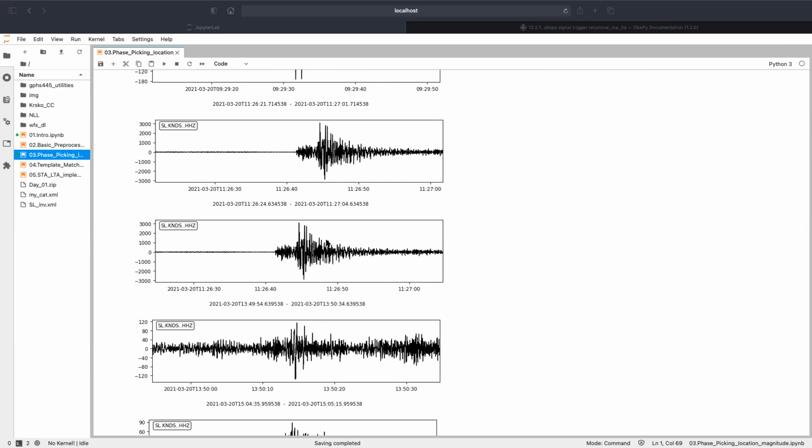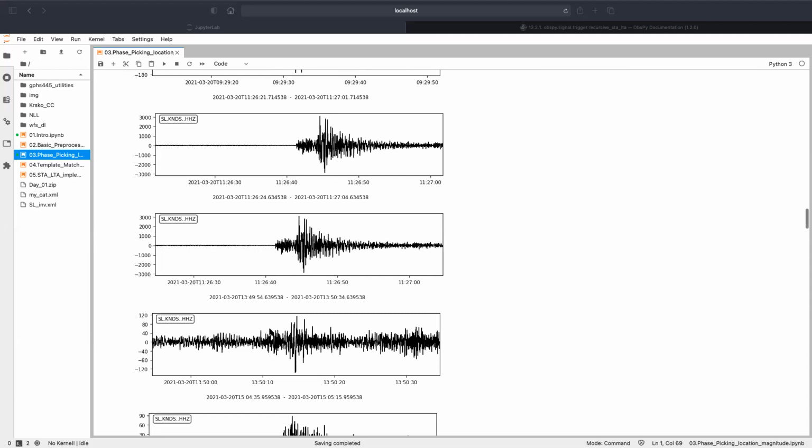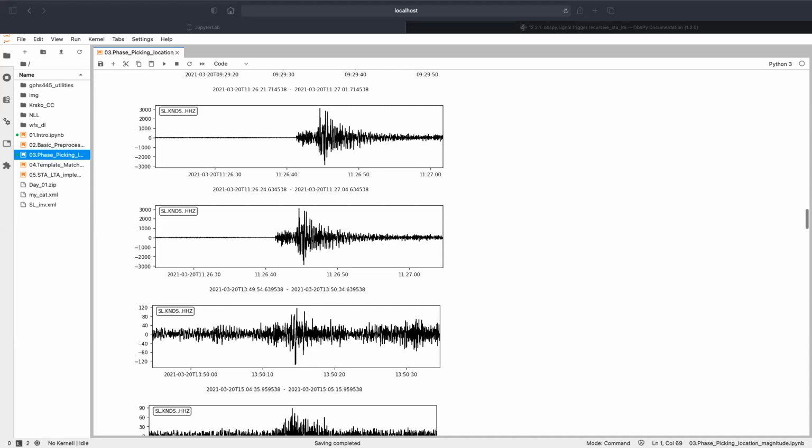Now what I think here. So this is a bigger magnitude earthquake. You see the level of noise is very small, right? And then you have P and S arrival and some coda wave after the earthquake. While here, the noise and this signal are almost identical. So the magnitude of this is really, really small.